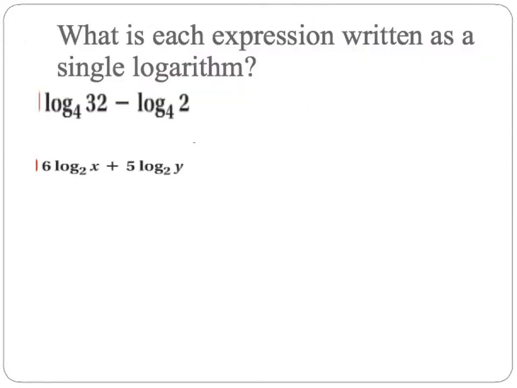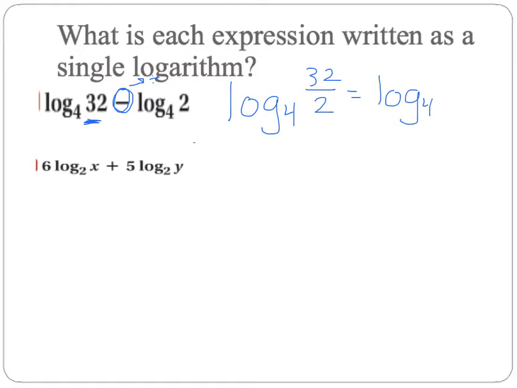So here I want to use my properties, and it says write it as one single logarithm. Well, if I look, I have subtraction here. So subtraction and division go with each other. So if I want to condense a problem, I have to use division to condense here. So I'm still going to have log with a base of 4. That does not change. Whatever number is written first, that should be written on top. So 32 over 2. And you can simplify this then. So this would be a log base 4, and 32 divided by 2 would be 16. So this would be my final answer.